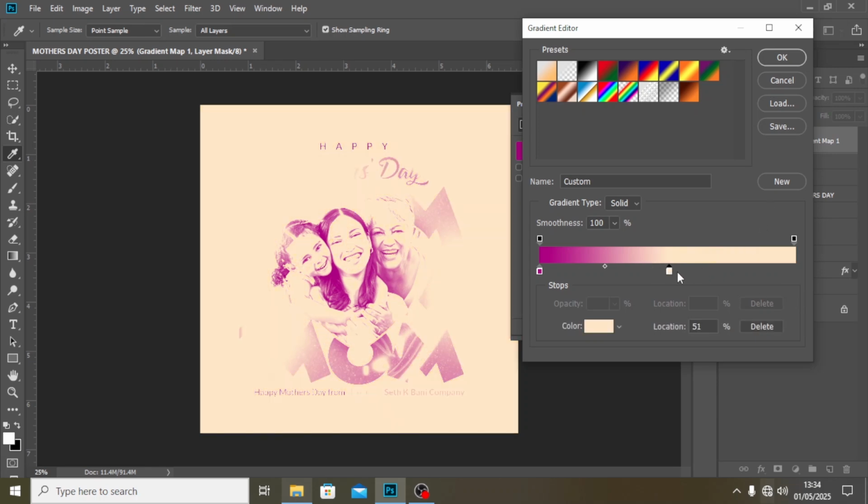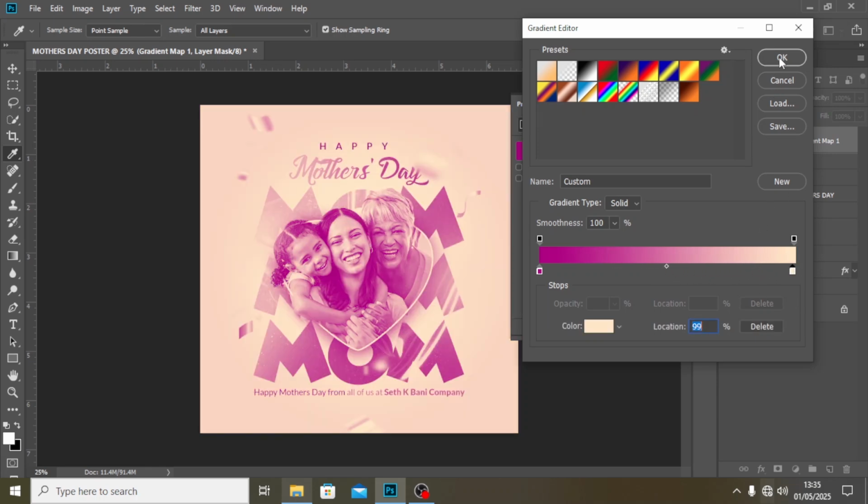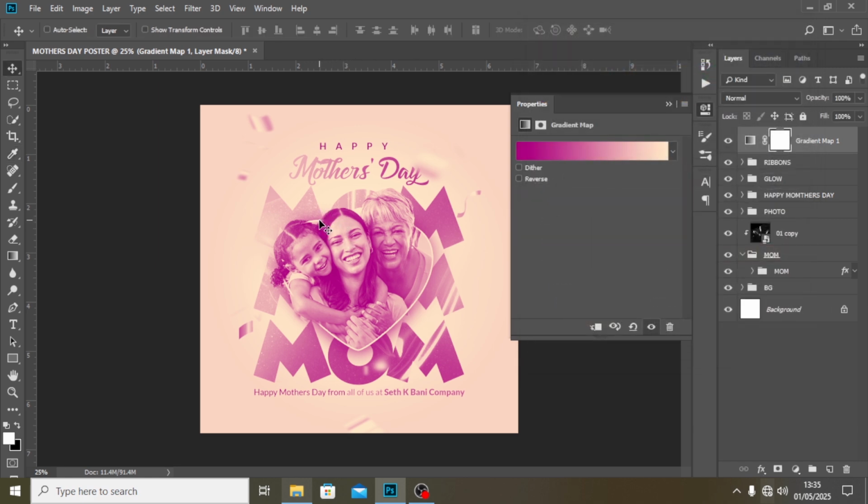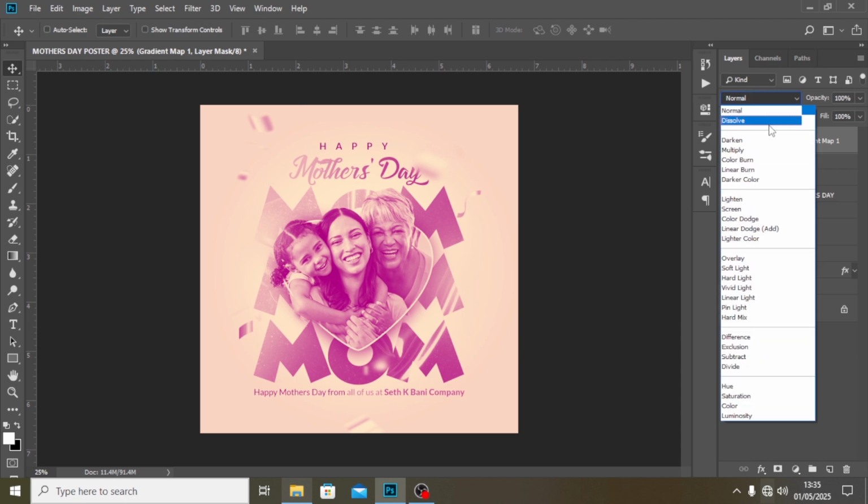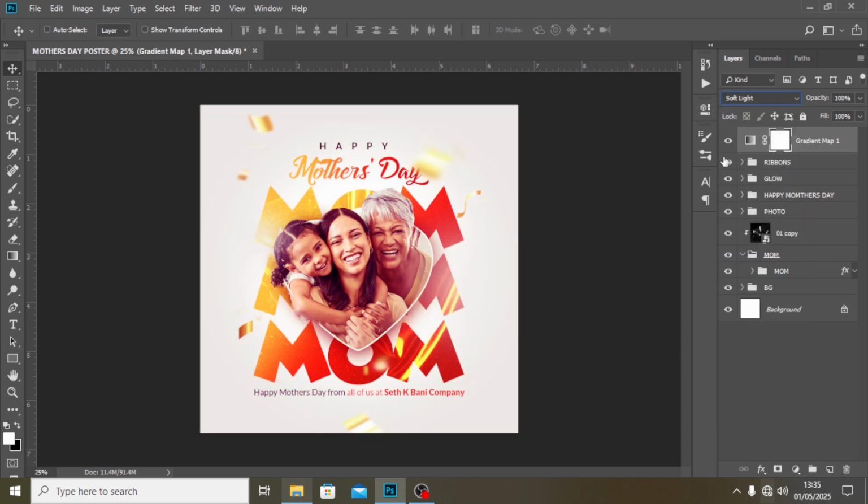Let's drag this all the way here. Let's see. Makes sense. Perfect sense. So you can see the dark side has that color in there. It looks good. Looks great. Let's set it to soft light. And then that is it, guys. That is subtle, but it's in there.